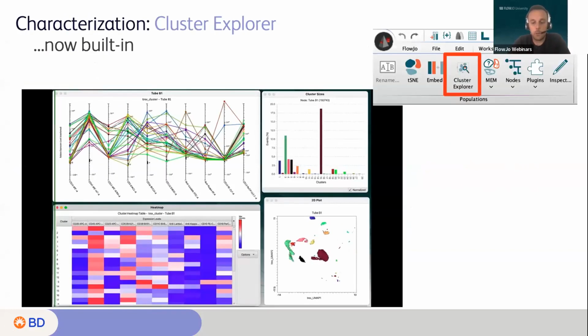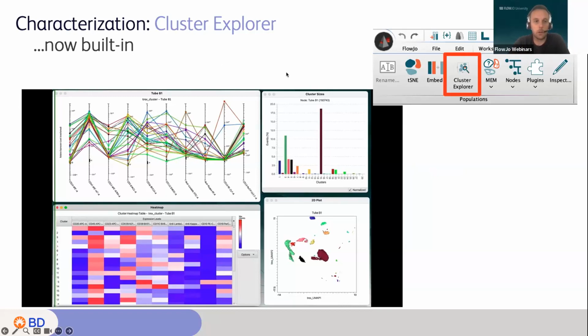But we have cluster numbers. Right now, the only thing we have is cluster 1, cluster 2, cluster 3, or if you use FlowSOM, cluster 1, etc. So how can I characterize those clusters and transform that random name to something that's more meaningful biologically? So maybe CD4 T cells, a Treg, or whatever your cell populations are.